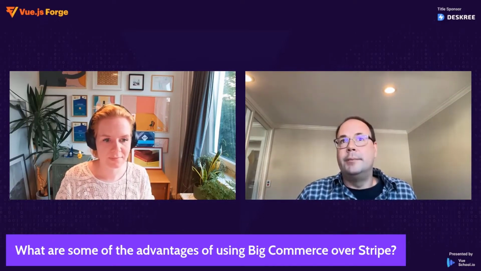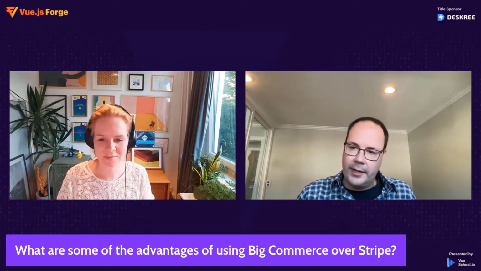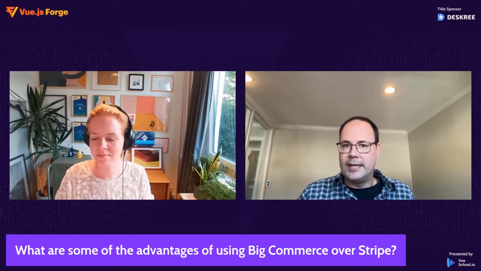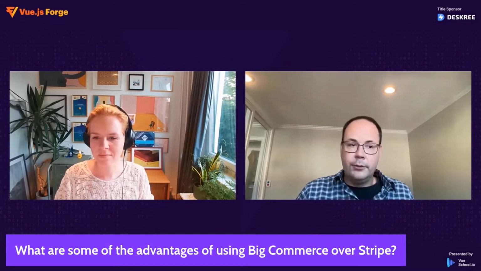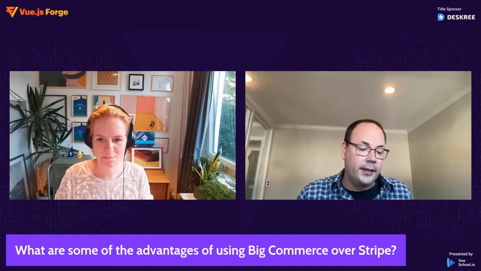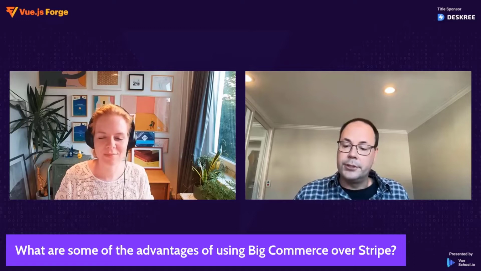Yeah, I mean, so I think both are viable options. I mentioned earlier, BigCommerce is an open SaaS platform. So we pride ourselves on being functional out of the box, in the sense that you can create a BigCommerce store, set up your products, set up your payment methods, and launch it, and it's ready to transact right away. But also, you can use as much or as little of BigCommerce as you want. So I guess the composability of BigCommerce is a pretty big advantage. It's a bundle of tools that all works immediately out of the box, but can also be decomposed how you want to use whatever parts you need. Yeah, I hope that answers your question.